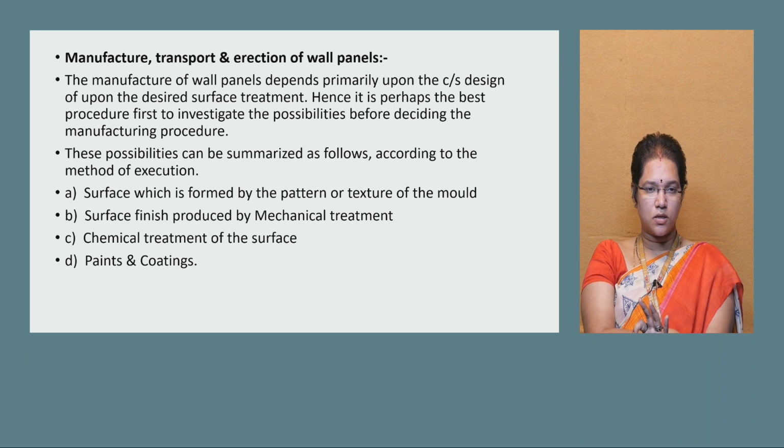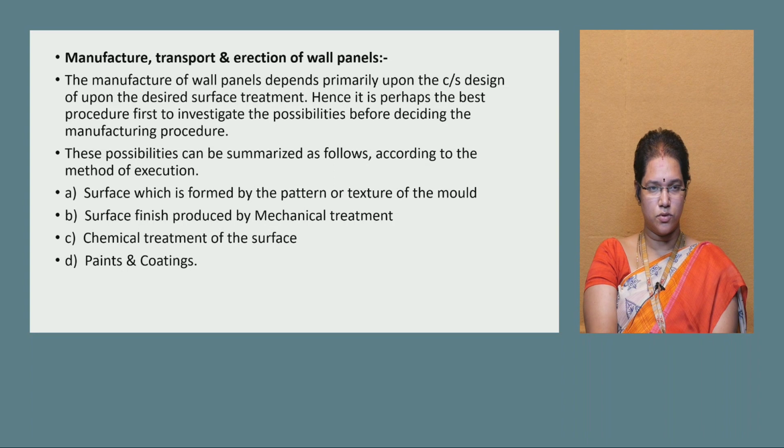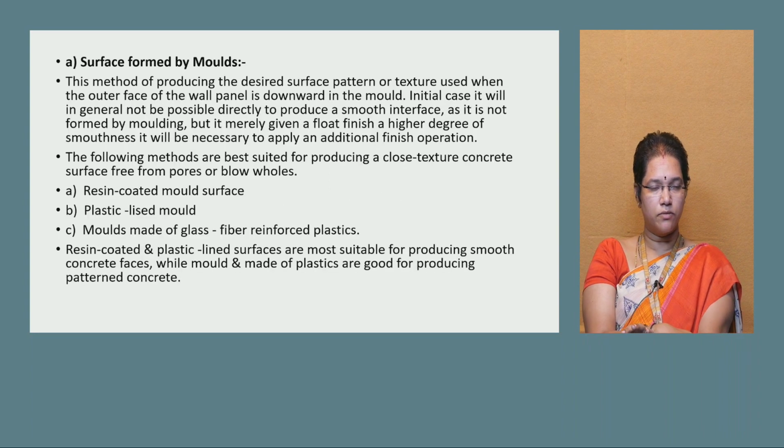Then comes the chemical treatment of the surface. So what may be the chemical treatment of the surface? If anything is required for chemical action on the surface of the element, it will be removed. If paint forms or anything is there, we have to clean that surface through chemical means, and it will be easily gone. So if we have to use this, painting and coating should be there, leveling after smoothing and all.